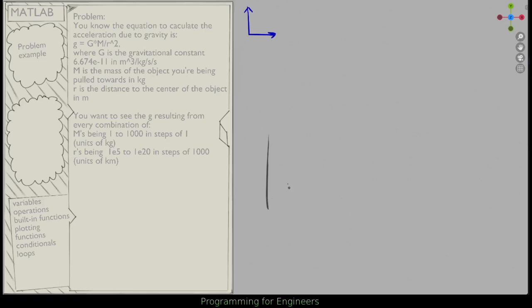So I'll need a 3D plot where my x and y are m and r, and then my z is my little g. But with this, I don't just have a single m and a single r, I have a set of m's and a set of r's that I want to vary over.